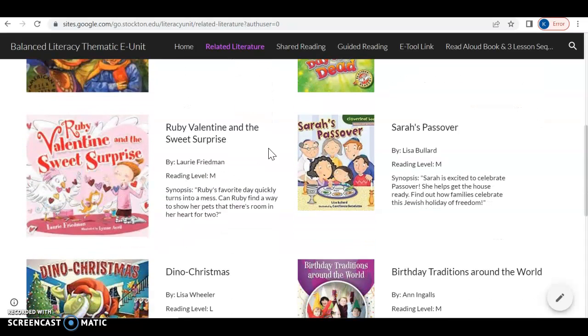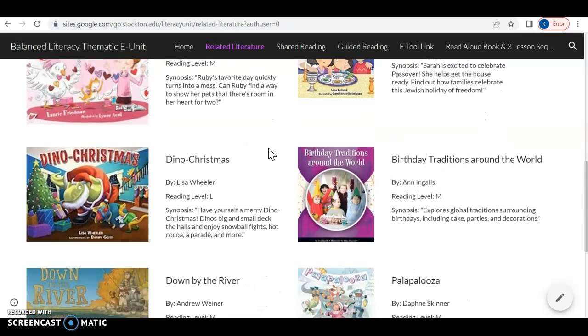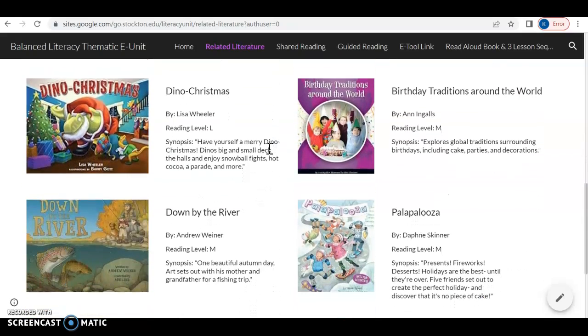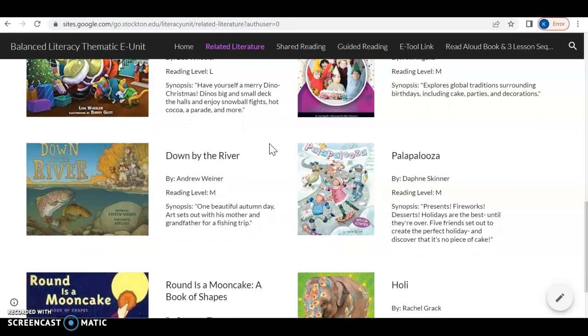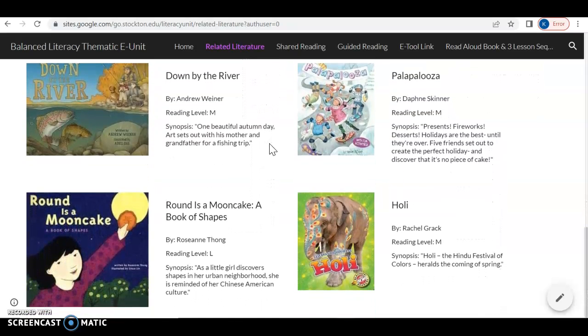To determine if a book is the right fit for a student when selecting a book from this list, it must include an aspect that is interesting or relatable to the student, and it must be on the appropriate reading level. A questionnaire can be used to determine the reading interest of a student, and the teacher can use DIBELS or a running record miscue analysis to help determine the reading level of a student.